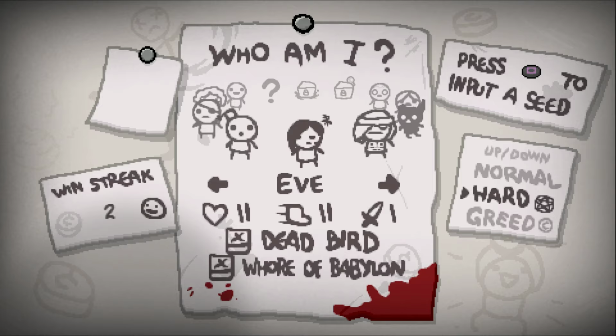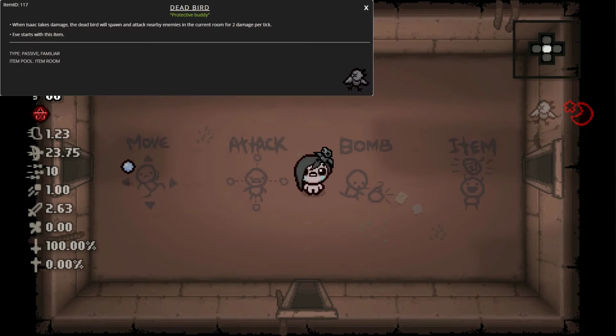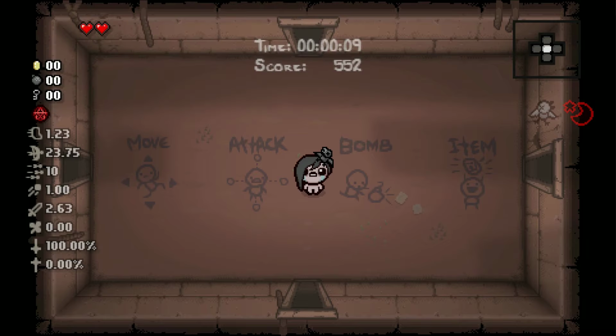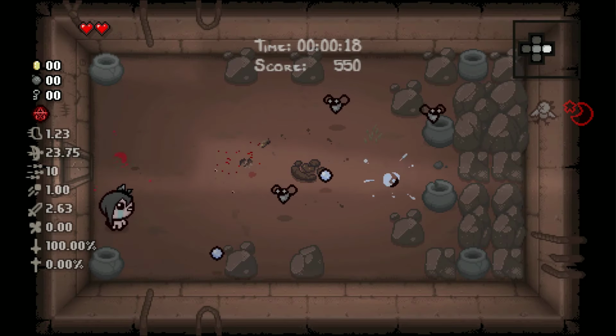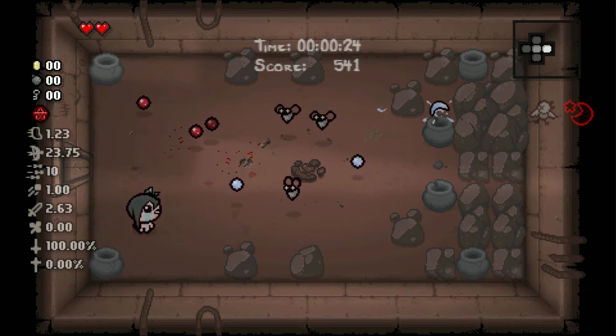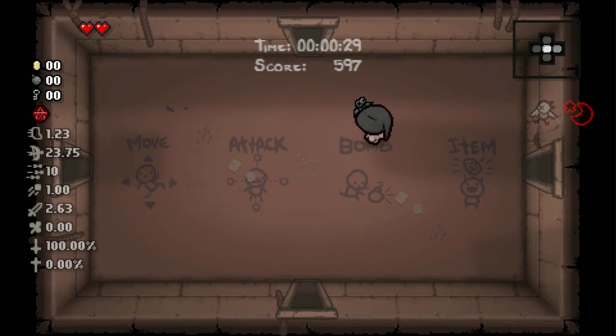Eve has Dead Bird and the Whore of Babylon. Dead Bird is when you get hit, the bird will, in the room, go and basically kill anybody for you, or at least help damage. And then the other one is Whore of Babylon. Whore of Babylon is when you are down to a half a heart container, but in Eve's case, it's 1 heart container. You will increase your damage. So it's actually a good idea to bring her down to as little health as possible, but I don't want to take bad damage to do it.